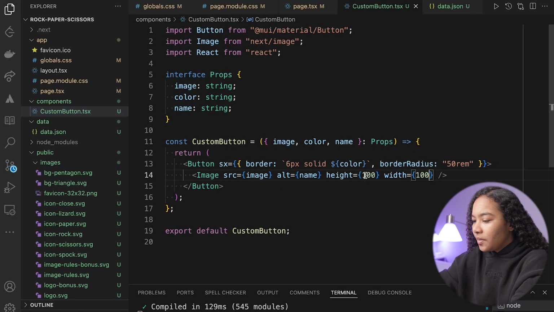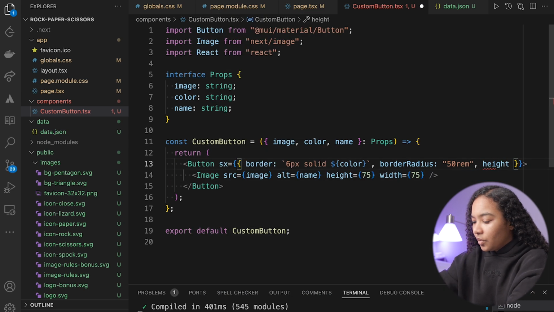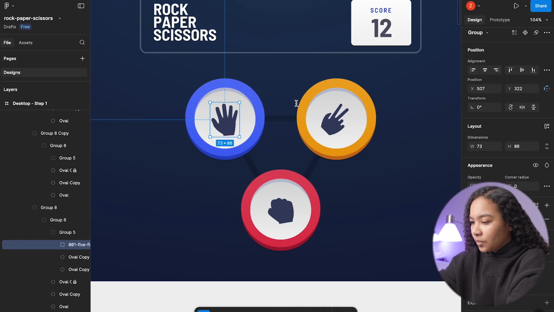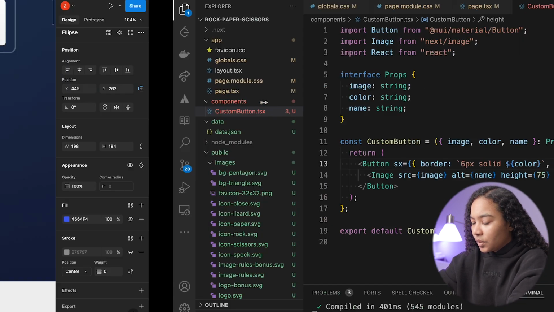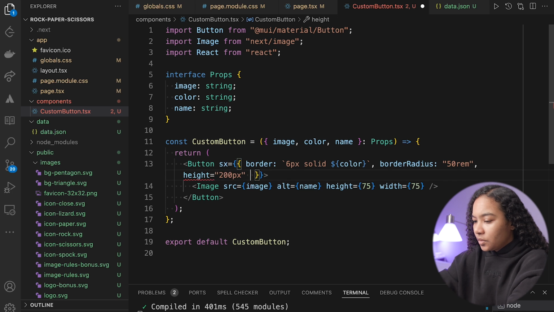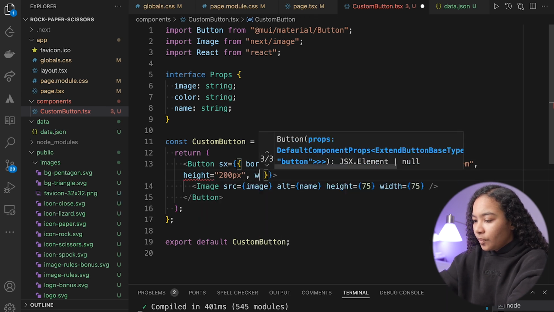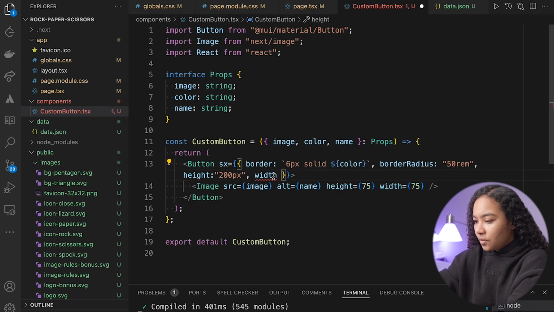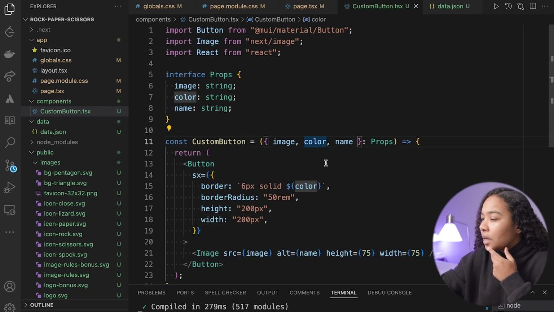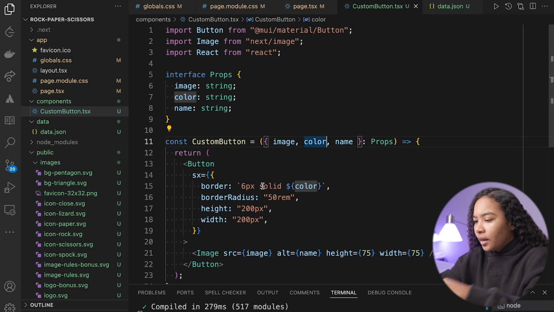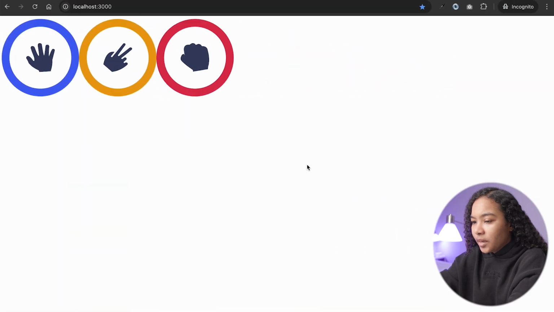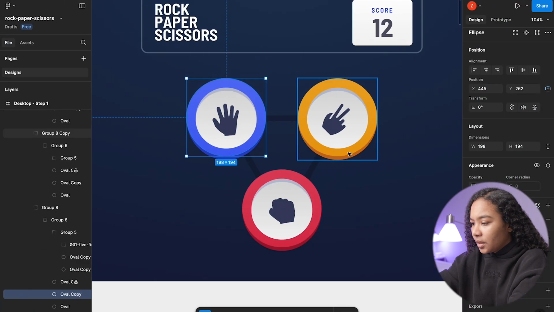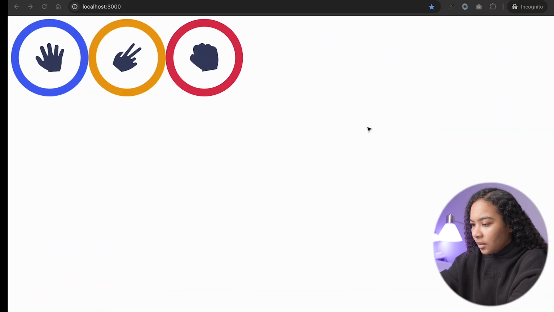I guess maybe these are 75 by 75, but this is closer to height equals, let's go 200 pixels by 200 pixels, width, 200 pixels, save that, okay. Yeah, not looking too bad. I think probably need to make this, as I said, closer to 20. Looks pretty good. And then, yeah, we'll start off with that.